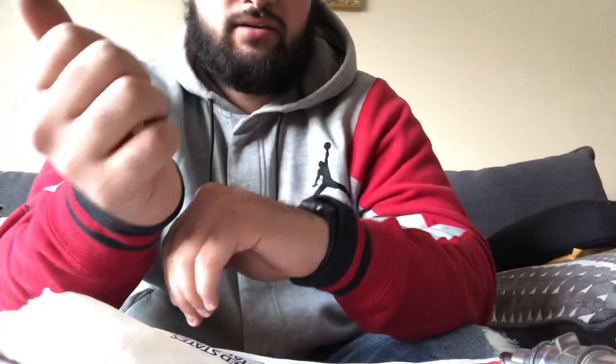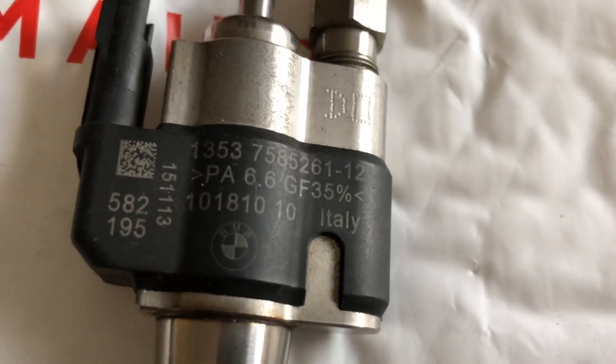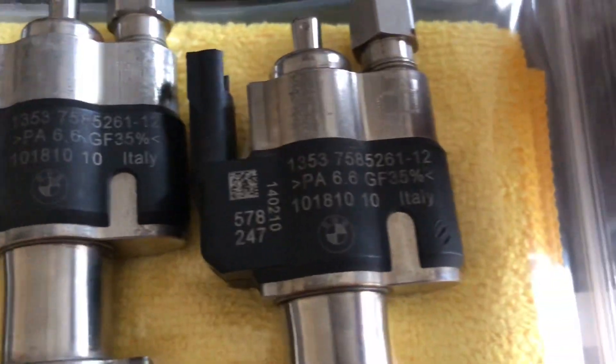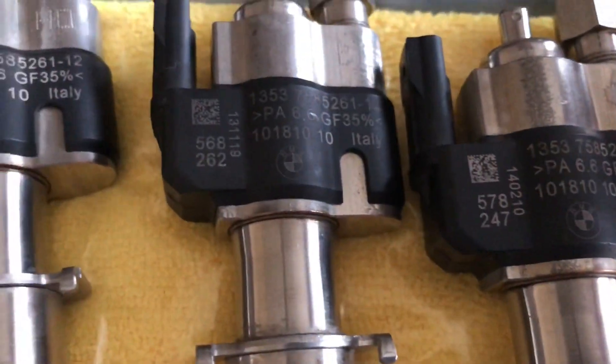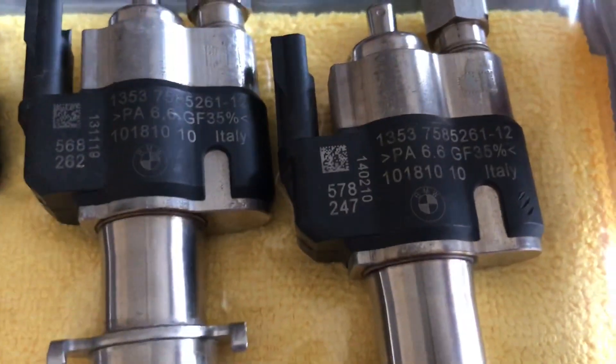That's it for this video — I'm just gonna leave this one short, and then I'll probably have a second video on actually installing them in my car. These are all index 12s. The ones that are in my car are not index 12s and I don't have any issues with them, but they are old and I do plan on getting more power out of my car, so might as well just update them.